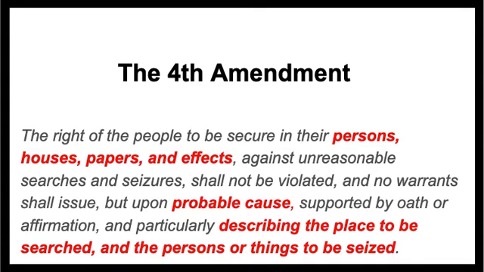That is a pretty concise explanation of where you have privacy from government interference. Your physical person, your home, your papers and effects. So private documents, bank statements, records, your mail, those are all things that are protected. They are not to be searched unreasonably. They can be searched, but they have to have probable cause, which, I'm going to explain here, is more than just a hunch. And they have to specifically say what they're looking for, where they're looking for it, and why they're looking for it. So again, it's not an excuse to rummage through your life and find the things you may have done wrong. They already need to have clear suspicion with other existing evidence that you're doing something wrong.